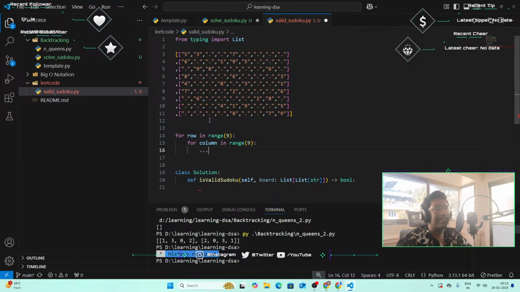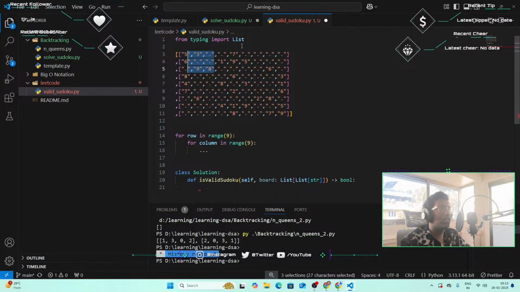If we could make separate arrays for each row, that's pretty simple and straightforward. If we can also make a separate array for each column, right? And if we can make a separate array for each, I believe it's called a brick or the larger square. I can select like this, can't I?